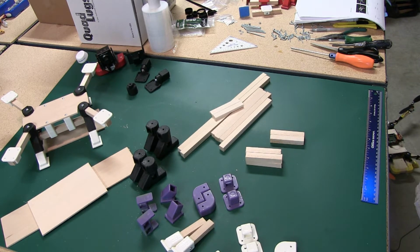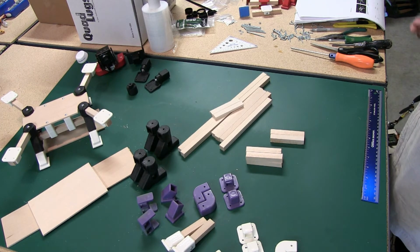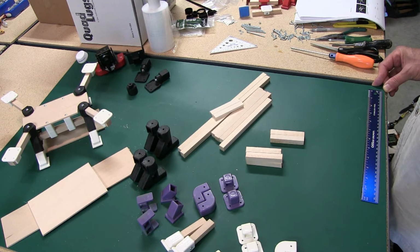It's very simple to build, and as I always say, please remember that after you have these lugs, you can change them up with a little wood. You can change them up to be anything you want it to be, whether it's one of our other frame kits or a design of your own. Very unique thing about QuadLugs.